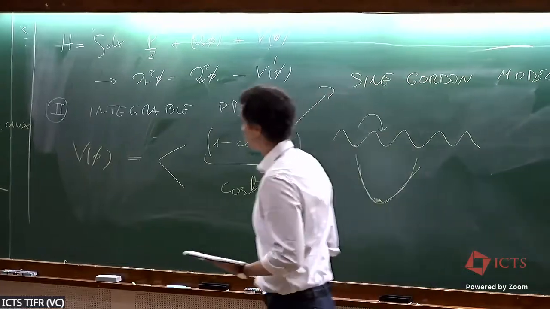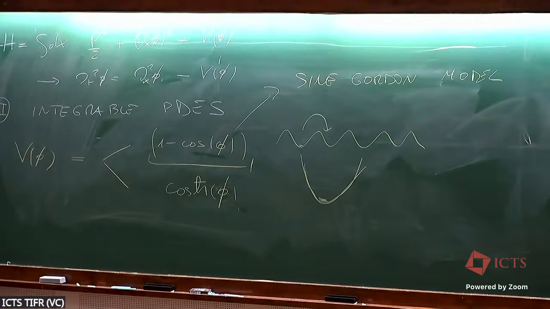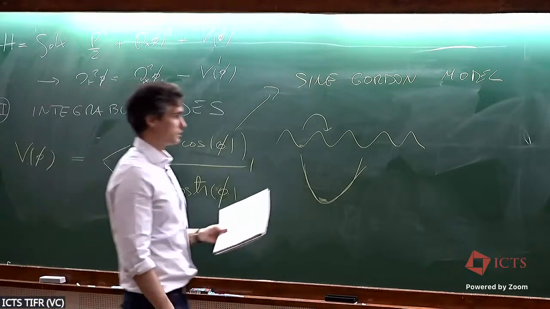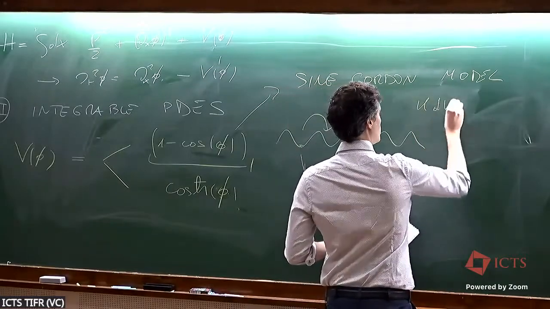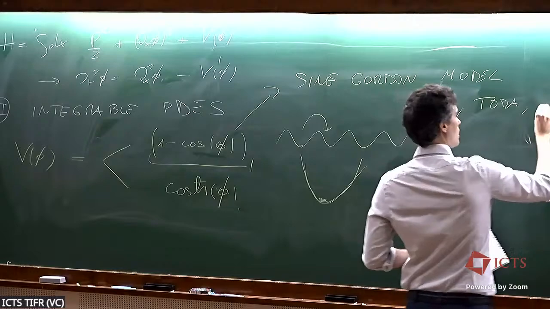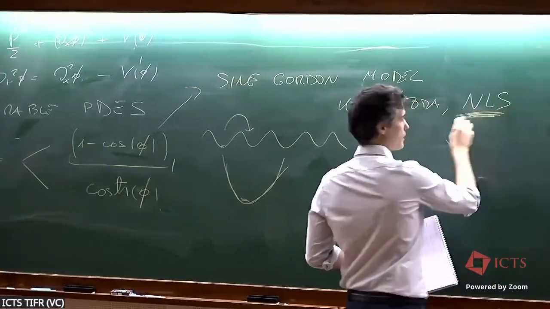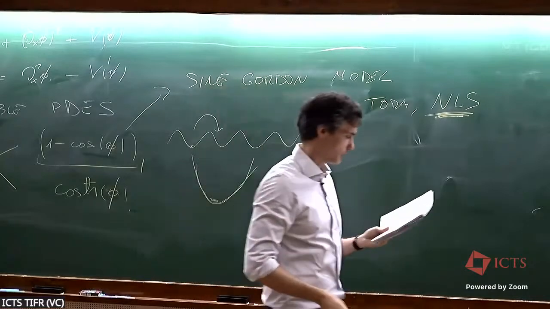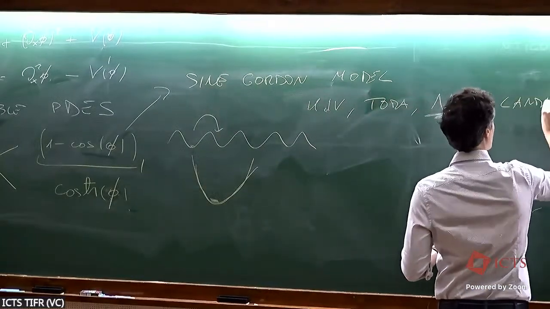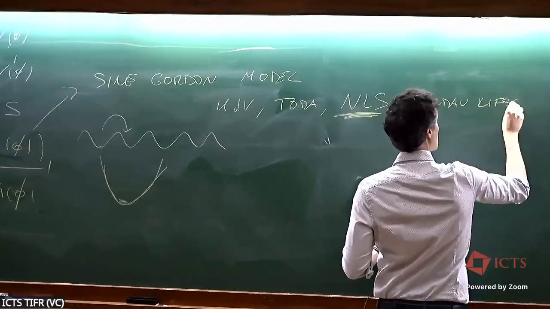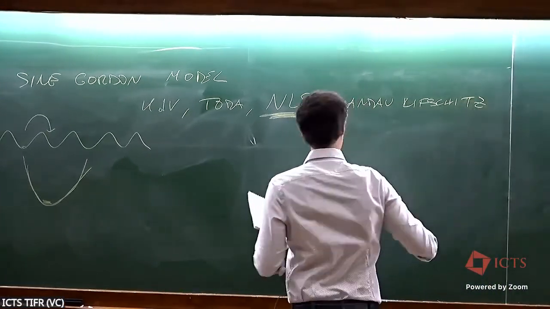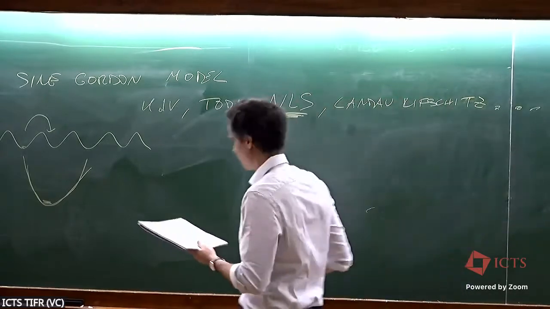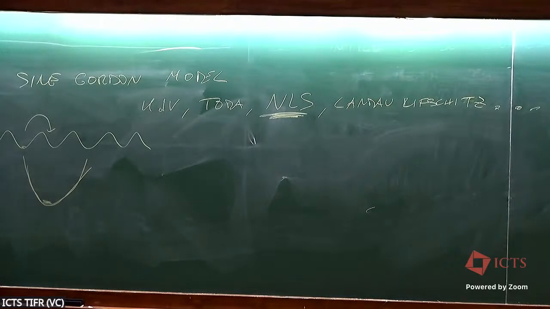I'm doing that mostly because it connects with what I told you before, and also because historically this is the model that has been analyzed here. It's not the only integrable PDE. There are other interesting ones. Of course, we have KdV, we have Toda, we have the nonlinear Schrodinger equation, and this will come back later because it's a bit simpler for discussing the kinetics. We have the Landau-Lifshitz equation, and of course others that I'm surely forgetting. But these for me are the well-known and physically relevant ones for the time being. If you have other examples, please correct me.